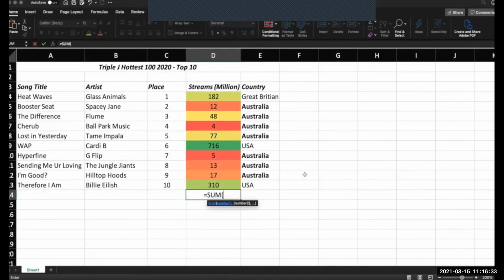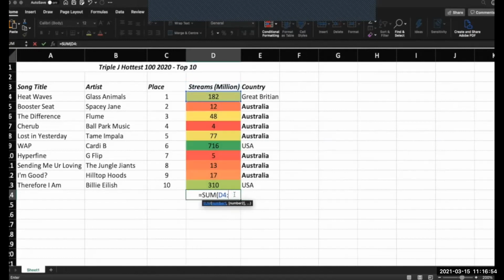So we use our brackets. This is D4, so I want the first bit of the sum to be D4, and then we separate it by a colon, and I want the ending of the sum to be D13.